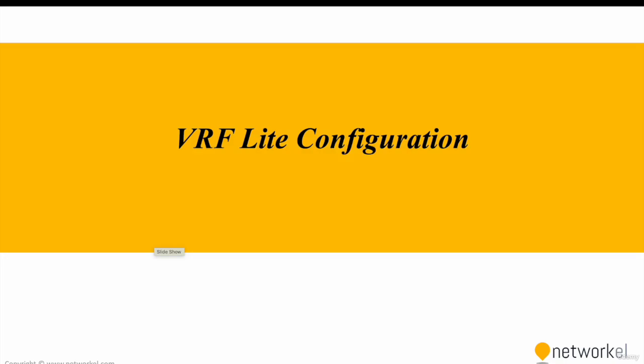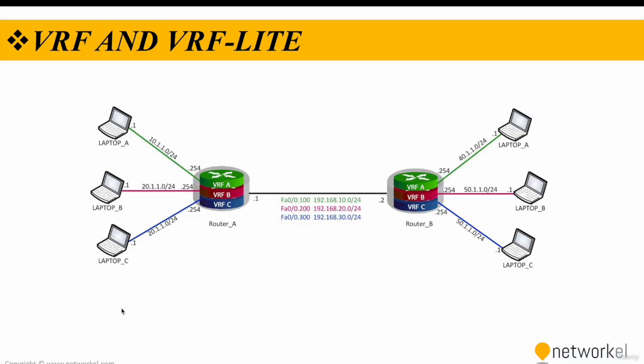In this video, we will talk about VRF Lite and its configuration. In IP-based computer networks, VRF is a technology that allows multiple instances of a routing table to coexist within the same router at the same time. Because the routing instances are independent, the same or overlapping IP addresses can be used without conflicting with each other. So network functionality is improved because network paths can be segmented without requiring multiple routers.